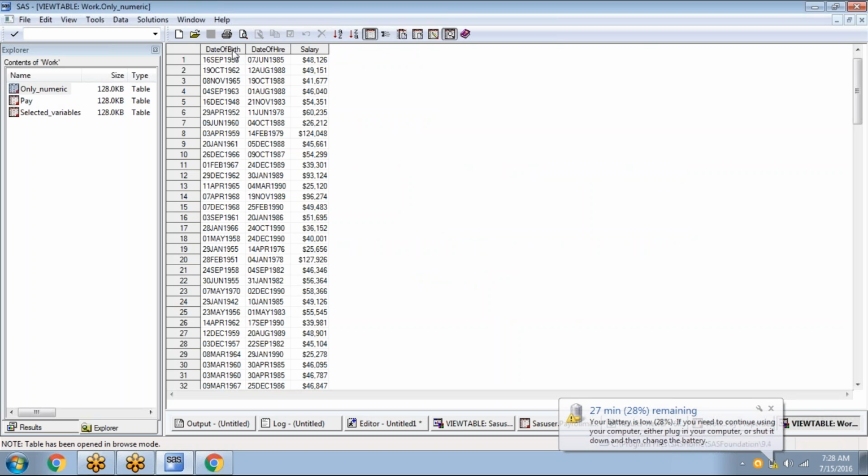As we discussed yesterday, dates are which data type? In SAS, dates are numeric data type, right? Because SAS stores dates in the form of numeric values. You calculate the number of days from Jan 1st, 1960. That's the reason all the dates will be part of numeric variables.